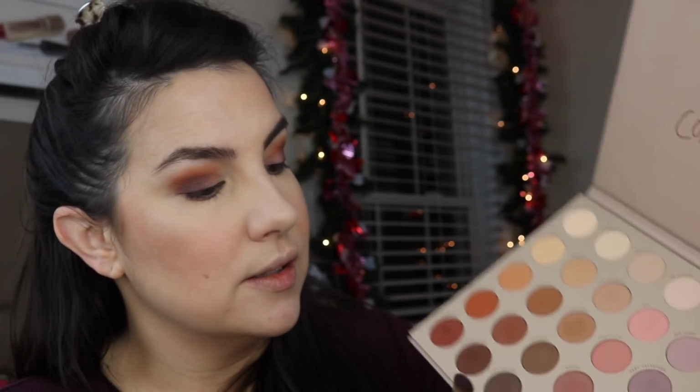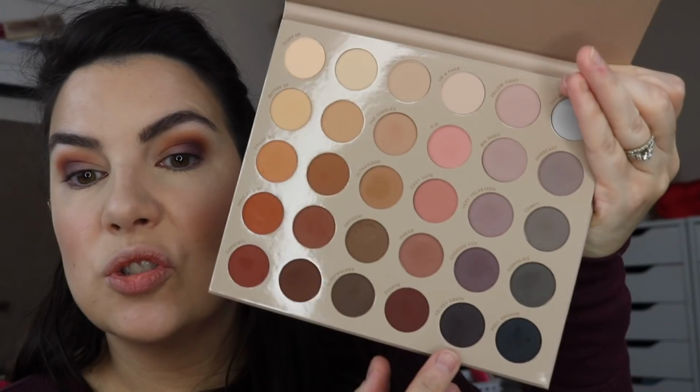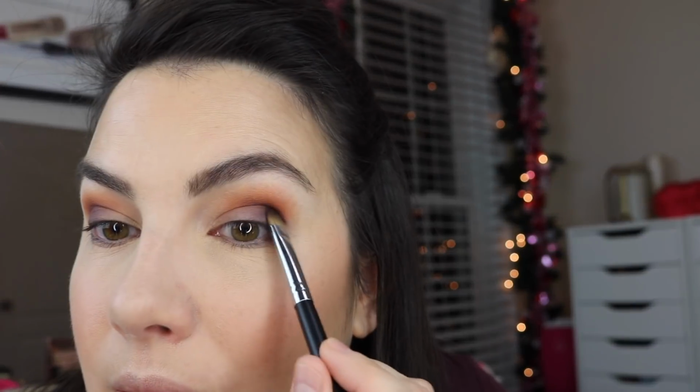Oh, look at that. I am in love with the way that plum and that kind of peachy warmth is coming together. This isn't even our darkest purpley shade in the row, but oh my goodness, I love that. Maybe let's take a little bit of the darker one. This is such a pretty shade, kind of a unique shade. It's called Velvet Dress. Super dark plum right here, but not too purpley. They kind of reined in any color that was put in here. Oh yeah, right in that outer corner.